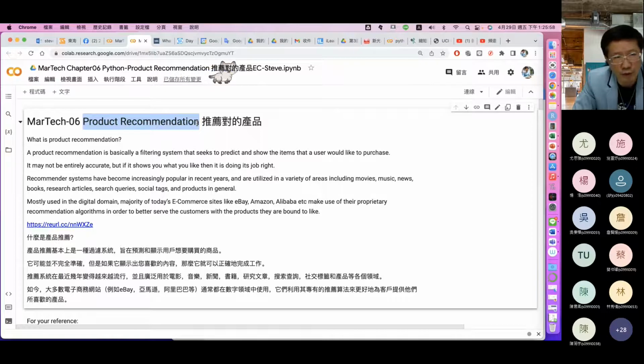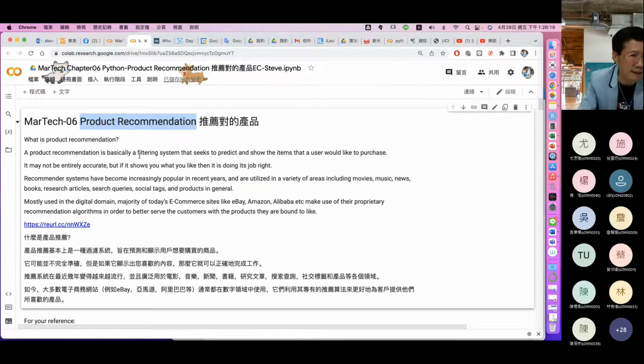You have to recommend the right product to your customers. Otherwise, your customers will not buy your product. A product recommendation is basically based on a filtering system. So what is a filtering system?